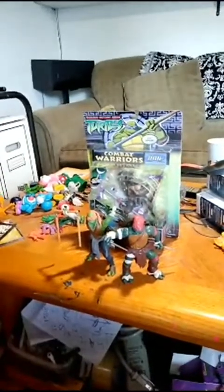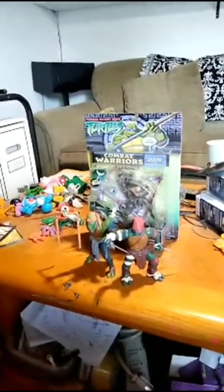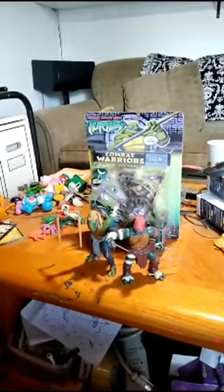And then you got the new version. Oh, here's a mask. Oh, okay. Thank you, Baxter Stockman. You know, Shredder should be wearing his mask. I mean, in the comic book, it's 50-50. He wears it and then he doesn't wear it.